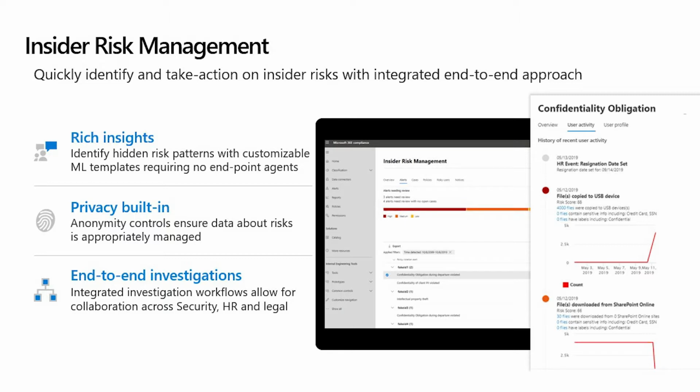We'll get into that a little bit here, but more importantly, privacy built in: pseudo-anonymization on by default, strong role-based access controls, and the ability to audit what's happening, such that you're protecting the end user privacy, supporting your culture while also identifying the risks that are most important to you. And then finally, the ability to collaborate across your organization. I can't stress enough how important it is that this isn't just a security problem.